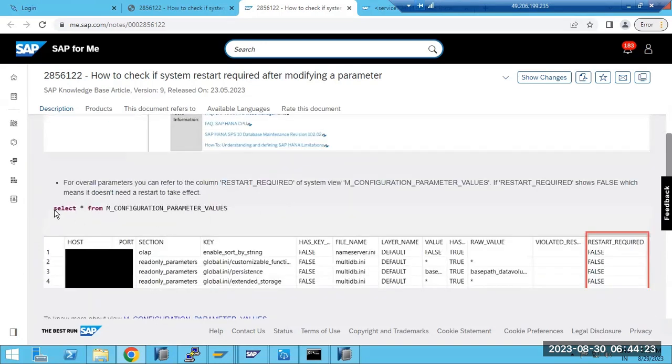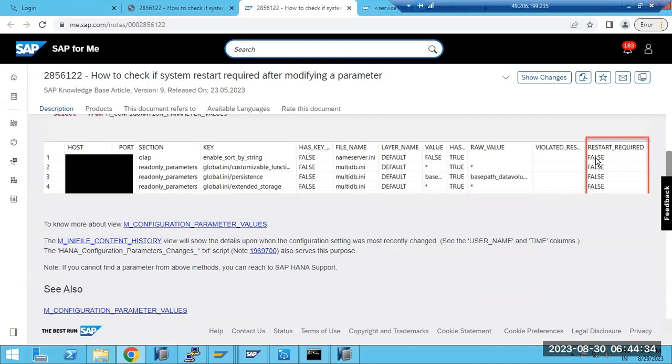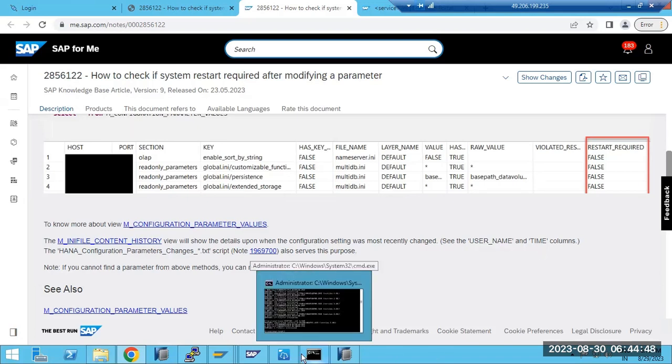Otherwise, you can go to the system view here. There is the configuration view, M_CONFIGURATION_PARAMETER_VALUES. If you execute this statement, then restart required or not, false, false, false, then restart is not required for this one, right? So this is the way we can find out whether this parameter requires restart or not.